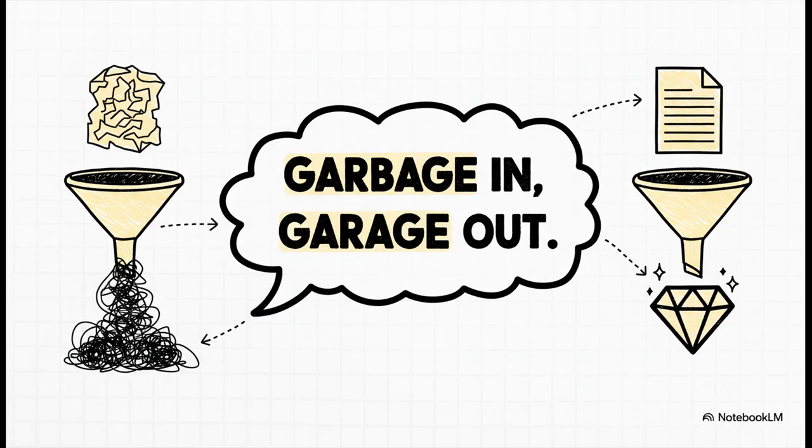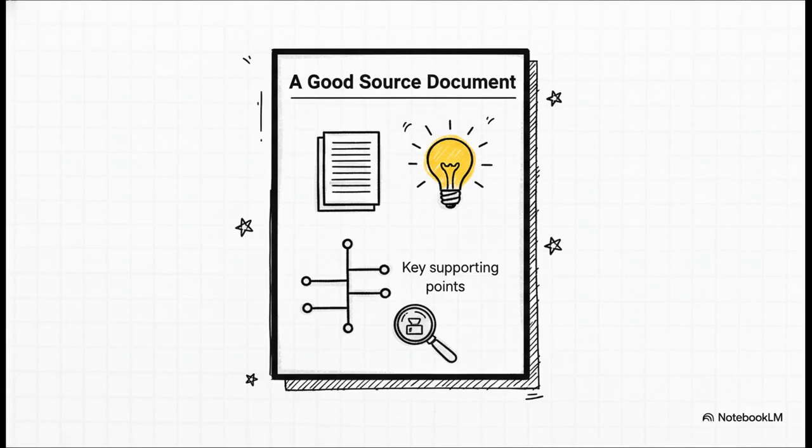You absolutely have to start with a high-quality, well-thought-out source document. It's non-negotiable. So what makes a good source document? Look, we're not writing a novel here. We're talking maybe 300 to 500 words. The key things you need are one clear argument, a few solid points to support it, and, this is super important, some specific examples to bring your ideas to life. Think of this doc as the blueprint, the script that the AI is going to turn into your video.